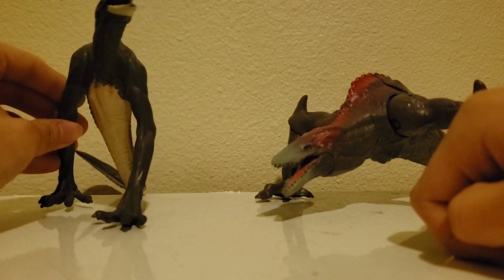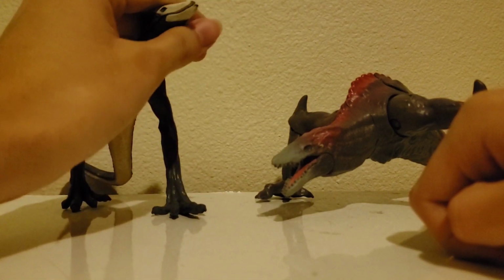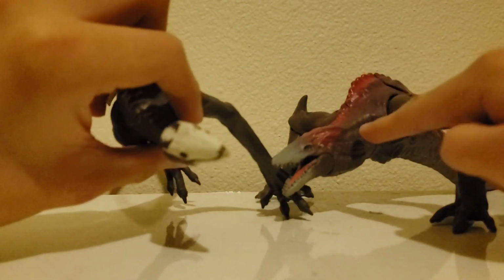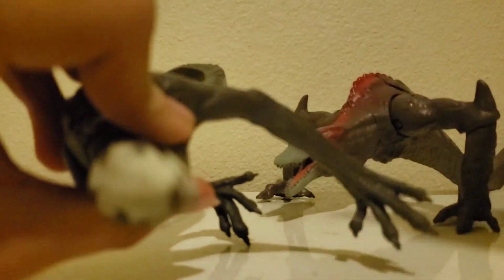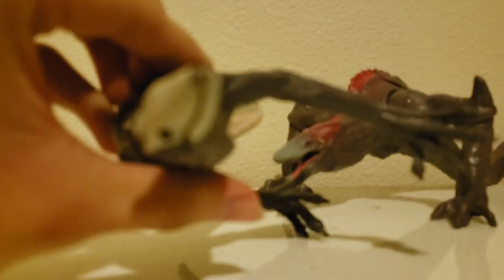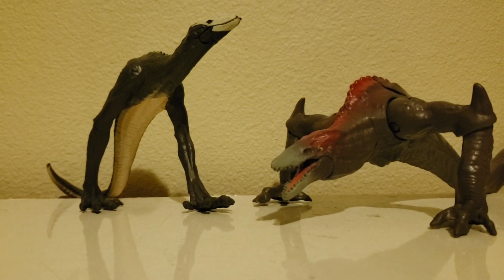Also, this guy has no articulation. He's like a pure statue, except for the mouth. Also, unlike this Skullcrawler, where there's a little bit of paint chipping, this guy's paint, if the camera can zoom in, oh, look at that. Those are not lips, by the way. That used to be completely white, but then it started to fall apart. Obviously, not really a good figure.